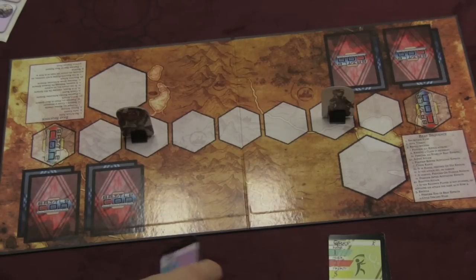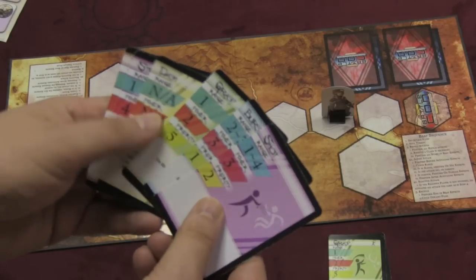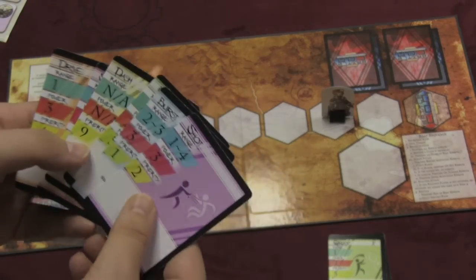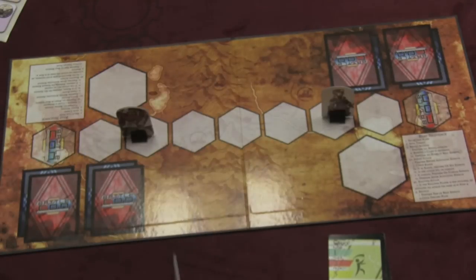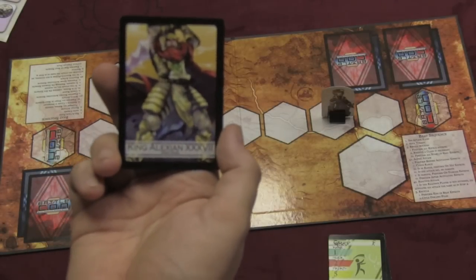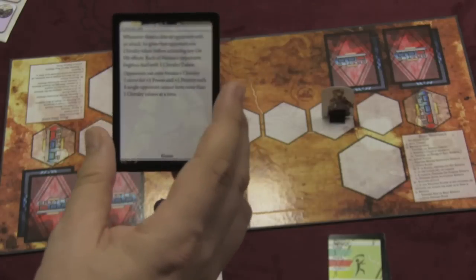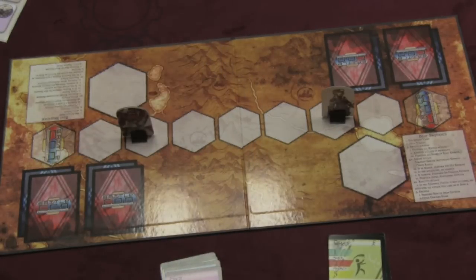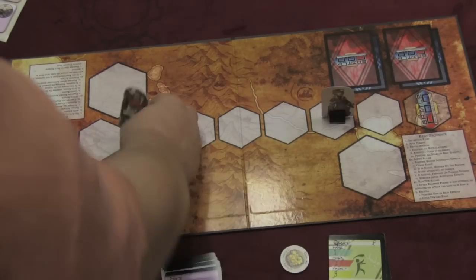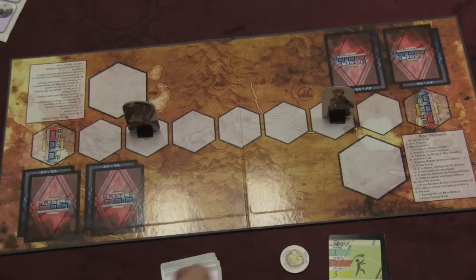Each character is going to take a handful of cards. Shot, burst, grasp, dash, strike, and drive. Those are basic attacks that all characters get. Then let's say in this instance, I'm taking King Alexian 37. And so I'll take his card and his special ability, which gives him 3 chivalry chips, one of which goes to his opponent at the beginning. I also take his token and I'll place it on one of the starting spots.